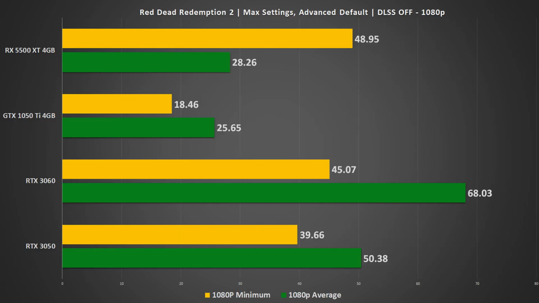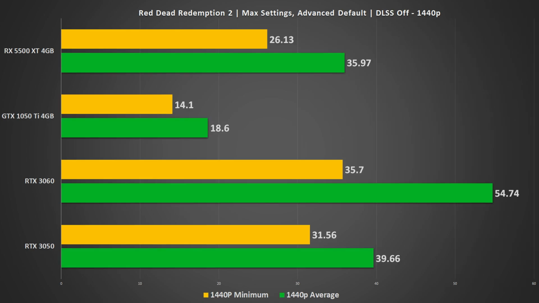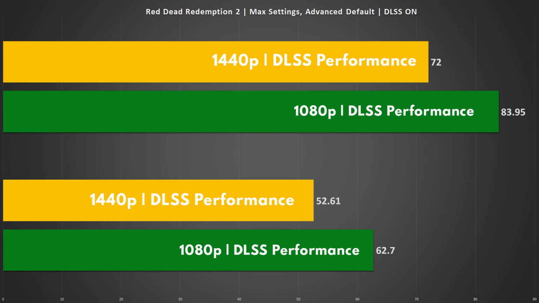Red Dead Redemption is a demanding title, even though it doesn't have hardware-based ray tracing. When you max out the graphics, it's pretty darn taxing. Speaking of maxing out the graphics, we did, with the advanced settings though at default. With DLSS on the RTX 3050 we can't quite break 60 FPS, though 60 would probably be pretty easy if we decided to tweak visuals just a little bit.